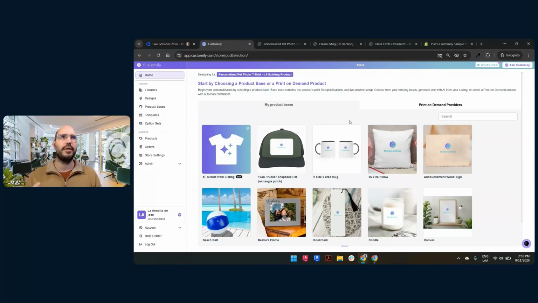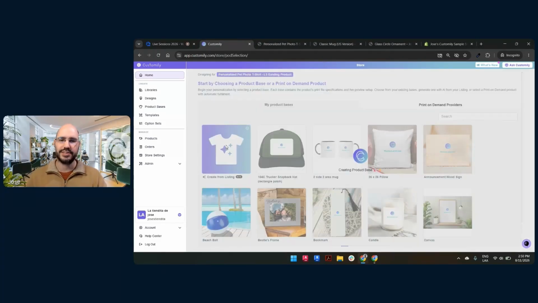I may have pieces of information. So what if I may not have all the t-shirt colors or all the specific print areas, but I do have some information? I can let the system help me create the listing as it is, right? And I'm going to click on this tool, and the system will start to read my original listing and try to understand all the elements that constitute this listing.